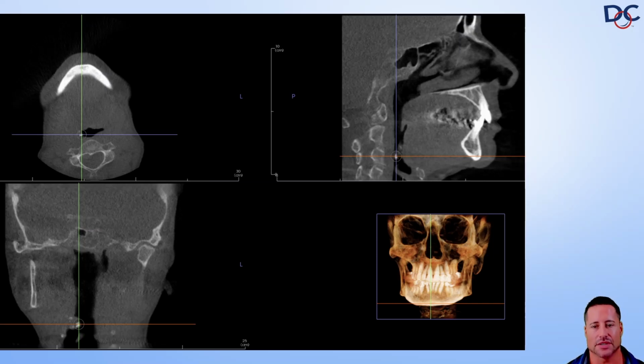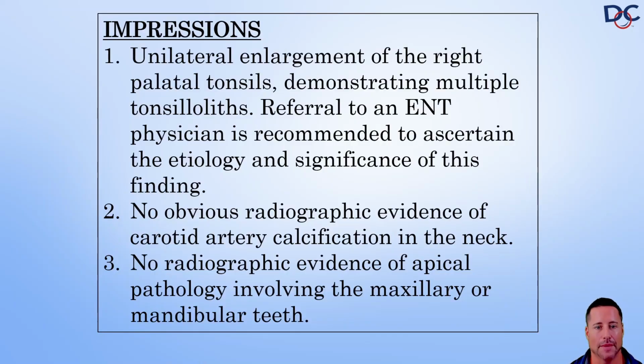It's not out of the standard that if you go somewhere and something is diagnosed, you have to have it read elsewhere and there would be an additional fee. So that came back from them. We uploaded it online. Unilateral enlargement of the right palatal tonsils demonstrating multiple tonsilliths. Referral to an ENT physician is recommended to ascertain the etiology and significance of this finding. No obvious radiographic evidence of carotid artery calcification in the neck. No radiographic evidence of apical pathology involving the maxillary or mandibular teeth.